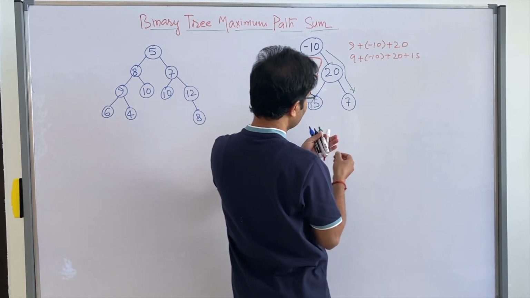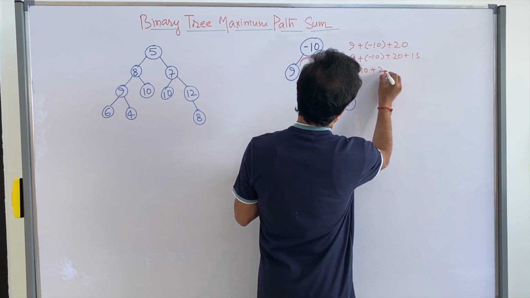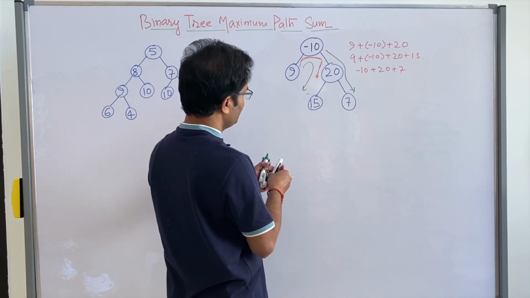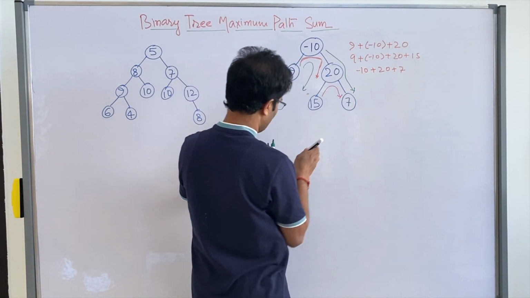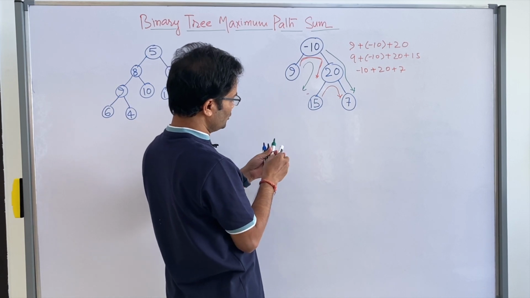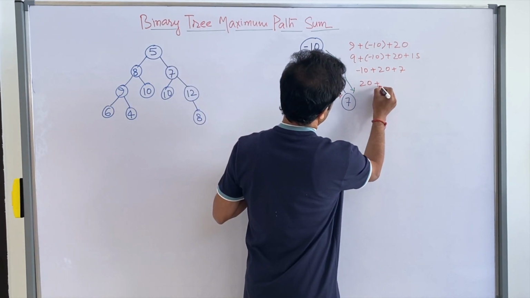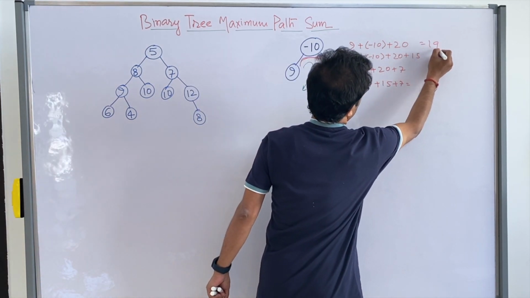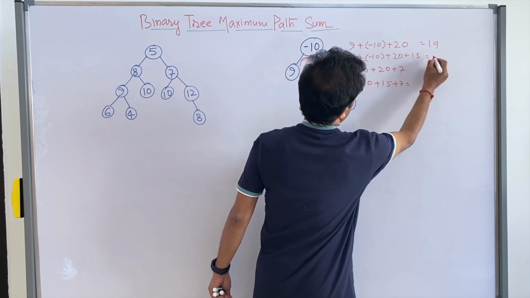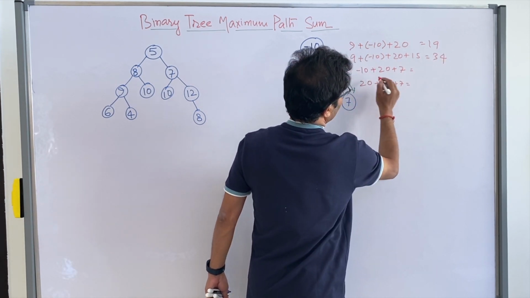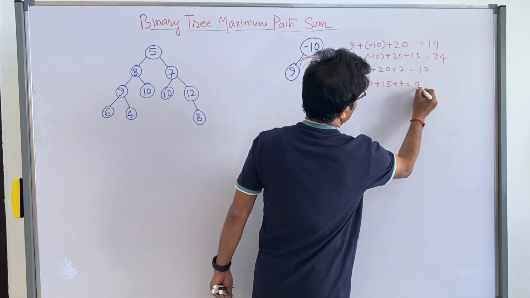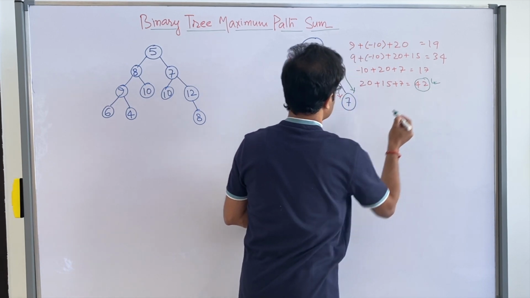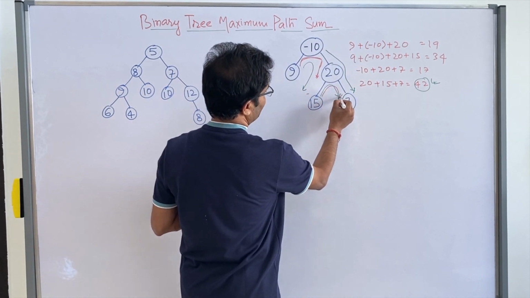So there could be multiple possibilities to traverse the tree, and you have to find out the maximum value. And the fourth could be like this, which does not always have to touch the main root node. In this case, this is 12, 15 plus 7. If you add all those things, it becomes 19. If you add here, this is 35, 34. If you add here, 17, and if you add here, this is 42. And this 42 is the maximum, so you have to return the maximum, and the traversal was here to here.